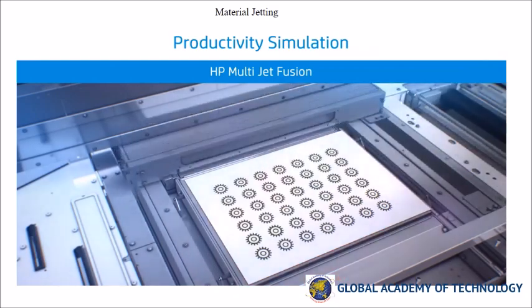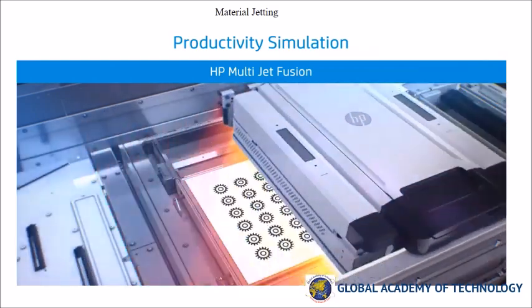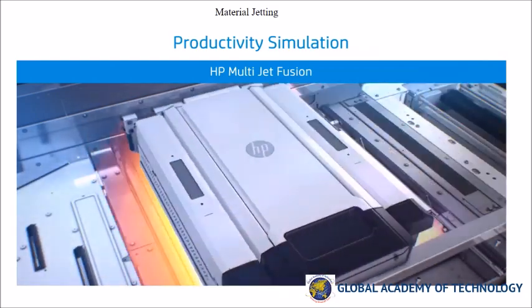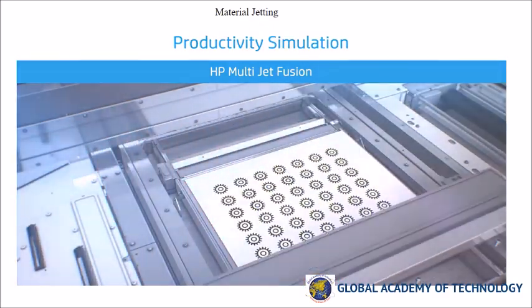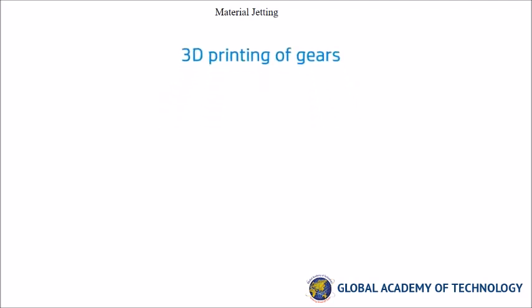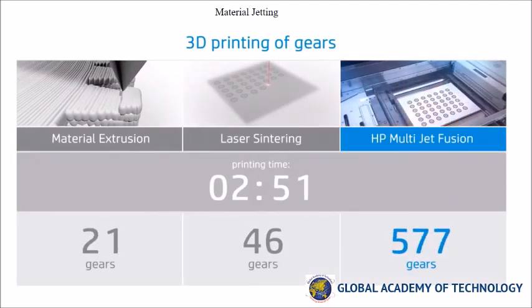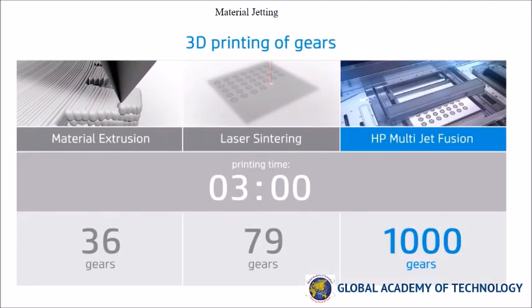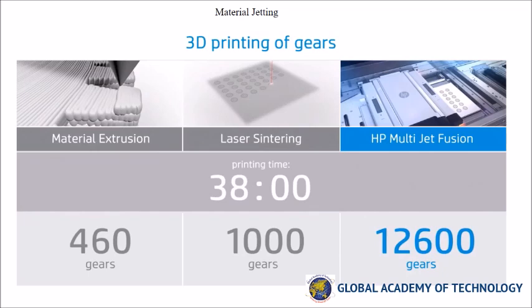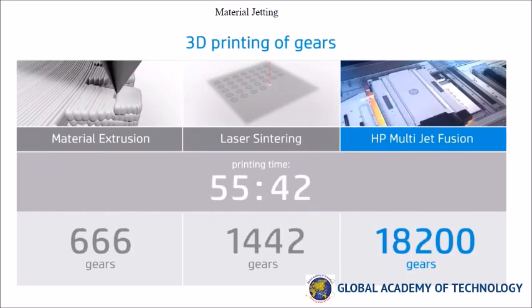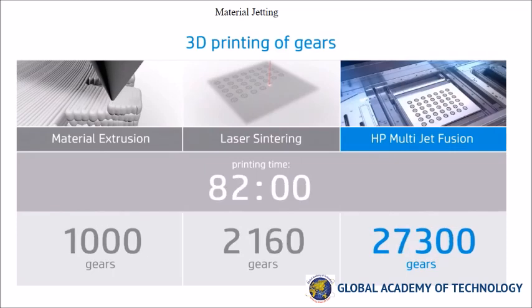This is how HP's proprietary area-wide processing compares with existing popular point processing technologies for building functional parts. In the time it takes these slower point processes to build 1,000 parts, HP's Multi Jet Fusion technology would have created several thousands of parts. Using HP's proprietary multi-agent printing, the HP Multi Jet Fusion technology achieves new levels of part quality at these breakthrough speeds.